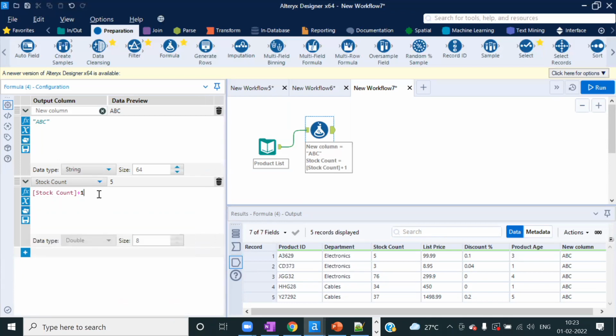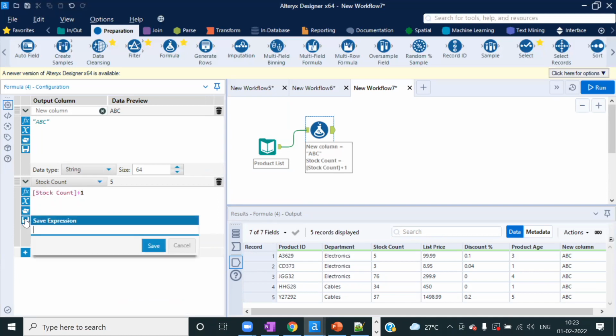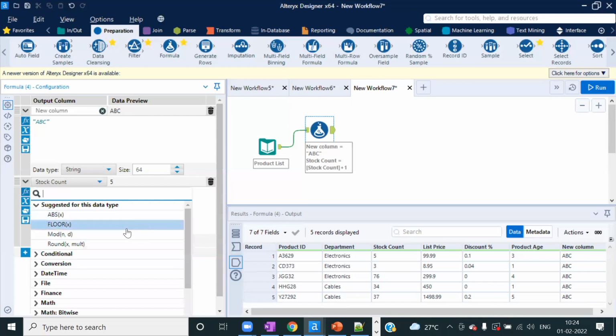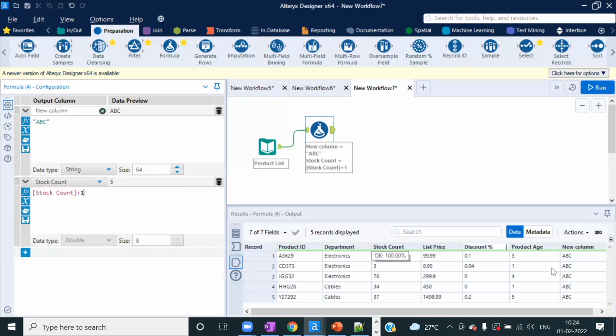Say for example, tomorrow you want to use the same kind of formula, you can actually save it. If you click here, you can save it as a user defined function, for example. You can save your formula also, but it is not so useful. But this one is very useful, where you can see the dates and all. Somebody was asking about dates, so we can actually try it out.